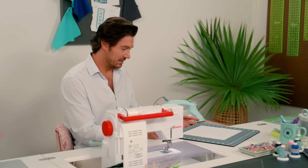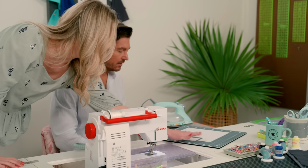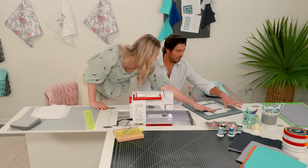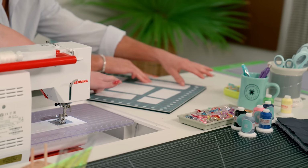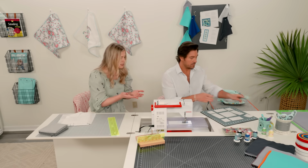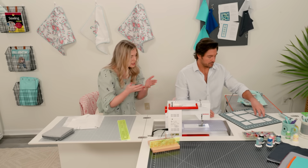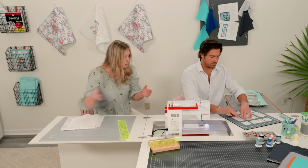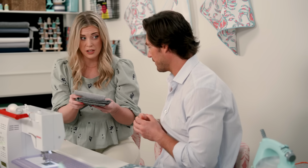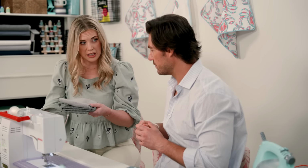Enjoy the process. And so then now what you have here, you can pull all your pieces apart. Okay. And so you have 4 2.5 inch squares. Yep. And then you have 4 2.5 by 4.5 inch rectangles. Okay. And so this is the foundation that you need to make this Sawtooth star block. And so from there, you just need to choose your accent fabrics, which is what I got these Essex linens for. We're going to cut 2.5 inch strips of these that we're gonna subcut into 2.5 inch squares. I can do that over here if you'd like.